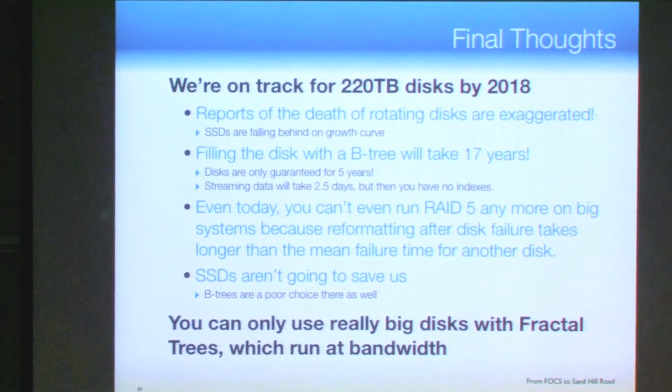Final thoughts. We're on track for 220 terabyte disks by 2018. People keep on saying that SSDs are going to displace rotating disks, but SSDs are growing less quickly than rotating disks. So they will have their purpose in places where random seeks are the currency of the realm, but if you actually need to store lots of stuff, rotating disks are going to be the place you do it.